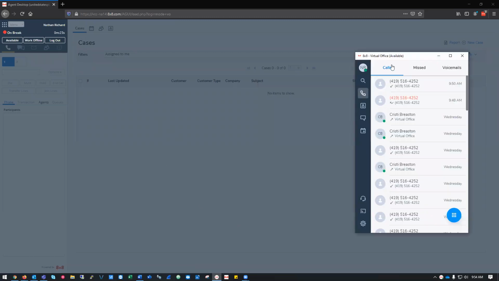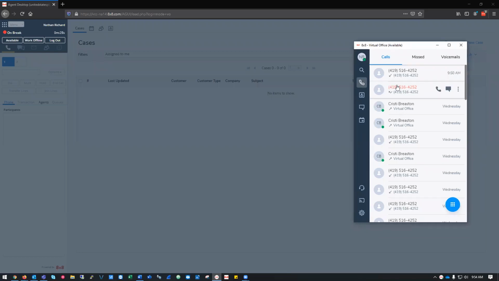Virtual office is basically the way that you connect to the phone system. And so this needs to be up and running to be able to connect to the phones. But everything that you're going to be doing as far as actually managing phone calls, taking calls, transfers, anything like that is going to be done out of the browser and the virtual contact center.